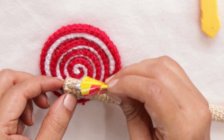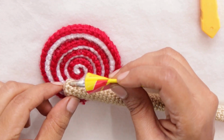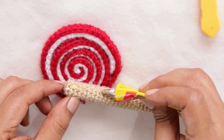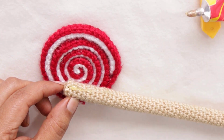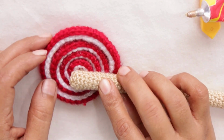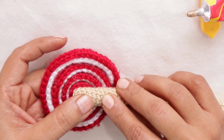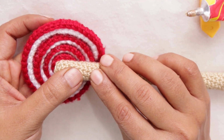And from this tip in a straight line till this point you apply glue. And then slowly press it. Make sure it's straight. Hold it for some time, so let the glue dry properly.